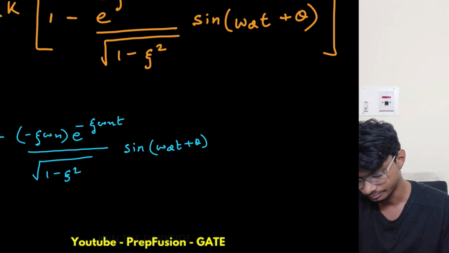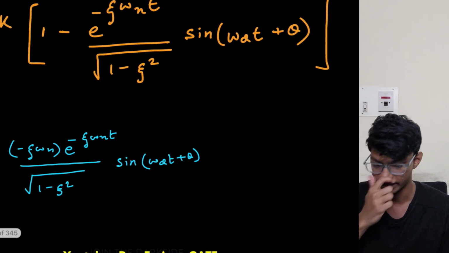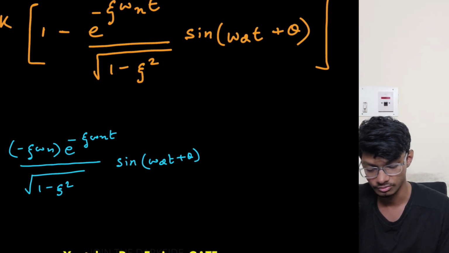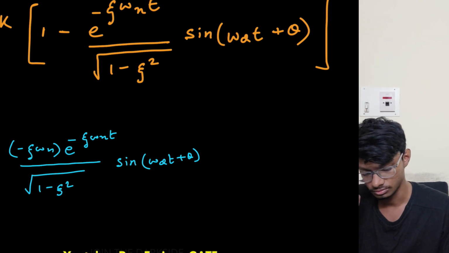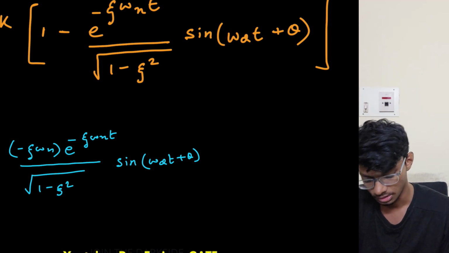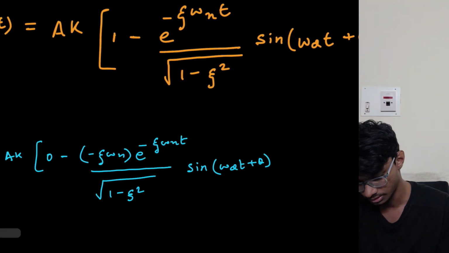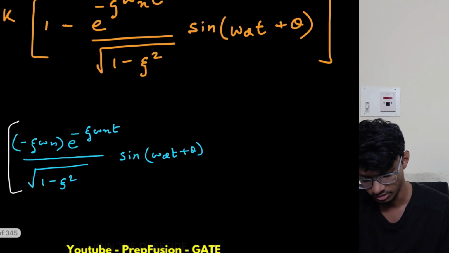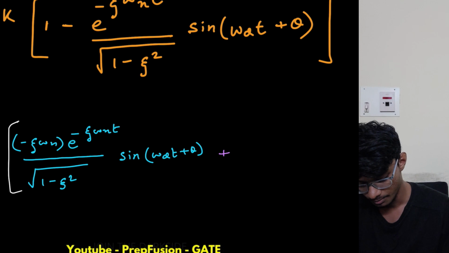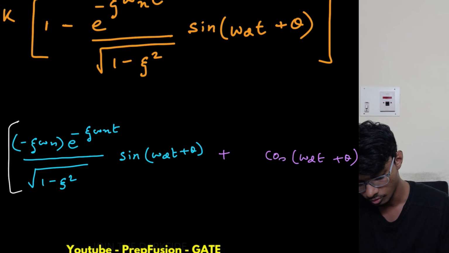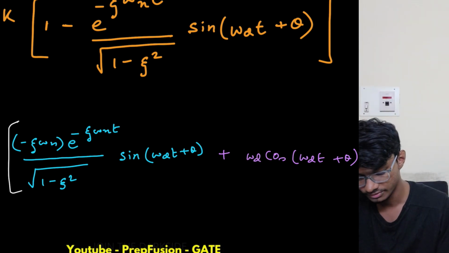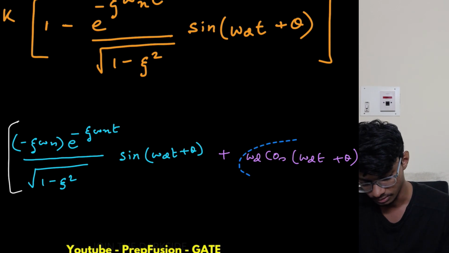So dv dash by dt, right? It will be basically the differentiation of sine, which is cos omega dt, but there will be some omega d also outside, so that also comes out, right? Chain rule. Here I already have a minus sign outside, so I will put a bracket over here, because I have the minus sign outside. So this will be plus cos omega dt plus theta, and I have an omega d outside as well. I also have this term outside, right? So I have to write this one also.